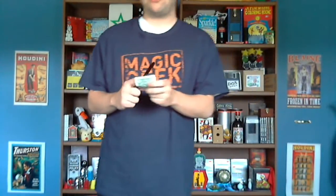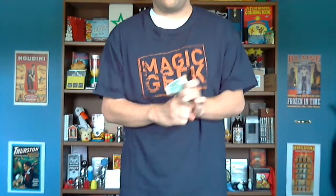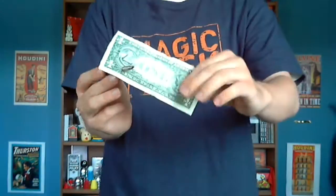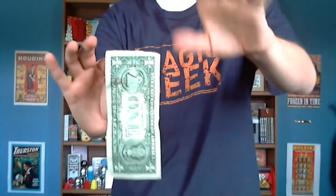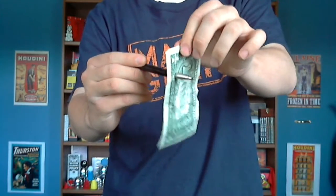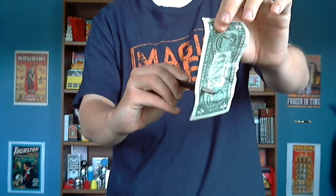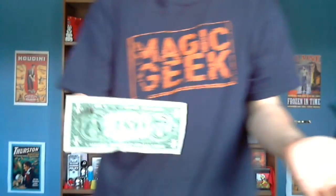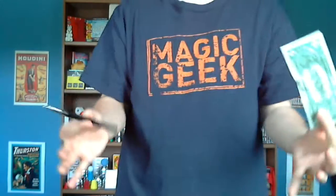There's an old expression that they say the pen is mightier than the sword. I don't know if that's true or not, but let's see. I'm going to go like that — and that should work. There we go. I can puncture the pen right through the dollar bill. Isn't that cool? Now, that's not very cool — anybody can poke a hole in the dollar bill — but it takes real magic skill to be able to do this. Watch. Nothing in my hands. Watch the pen and watch the tip of it. There we go. That's magic, but this is also real magic when you go like this, just like that, and pull it completely off.